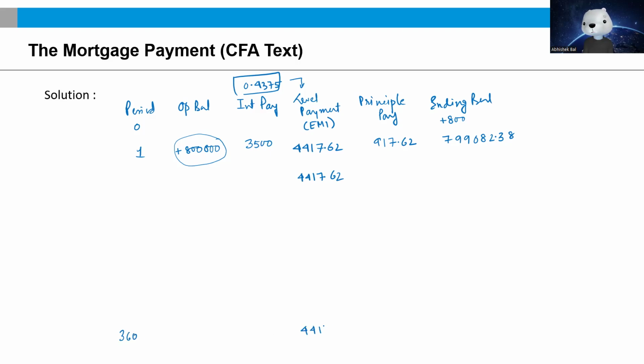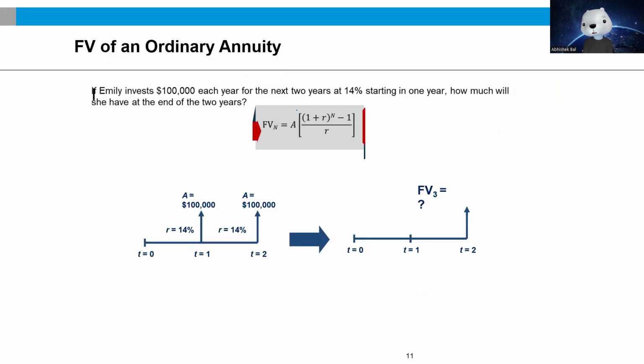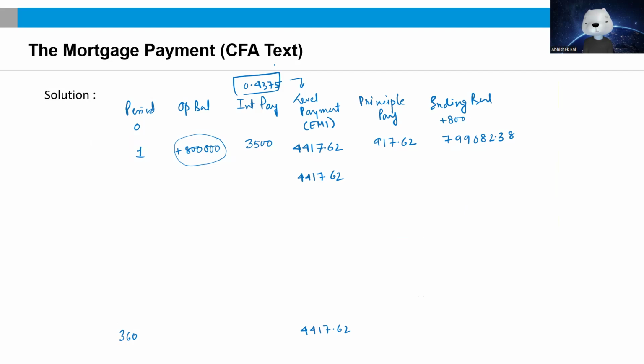Okay, make no mistake. This is the level payment at the rate of 5.25% interest annually calculated, of course. This is what the monthly level payment is going to be, of which, of course, the first month, you're going to go to the interest of 3,500. How do we do that? Because we have already calculated the monthly interest rate happens to be 0.4375%. So if we simply calculate that, it is going to go to 3,500.